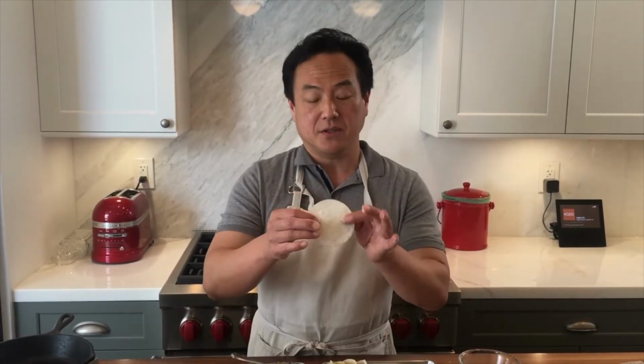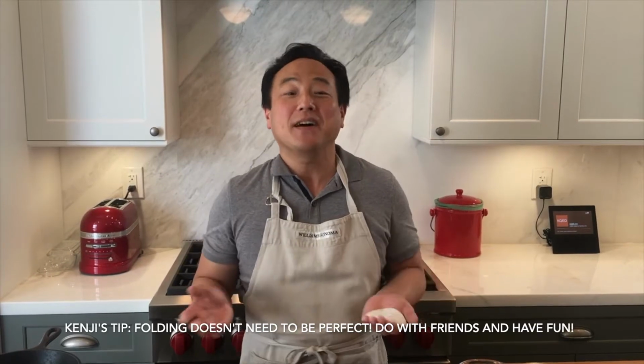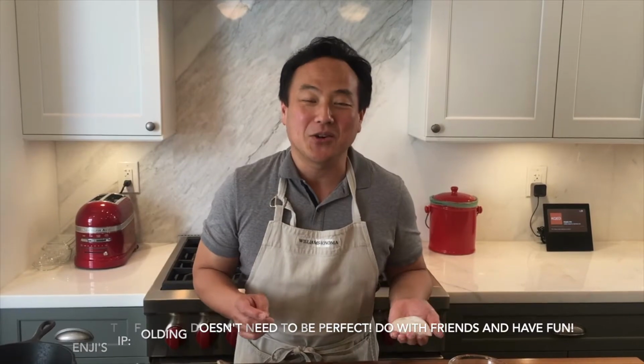Now let's make the gyoza itself. So we are using small gyoza wrappers today, and what you are going to do is put the filling inside of that gyoza and fold it. But you don't need to make a perfect wrapping for this gyoza. Indeed, I cannot fold professionally either, but it's more fun to do this with your family or friends, and you can enjoy making and eating.